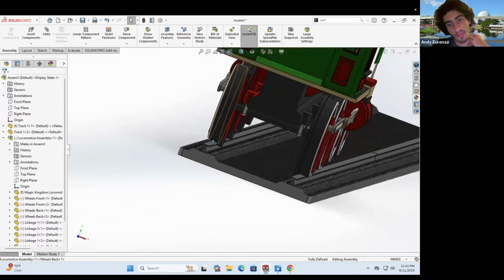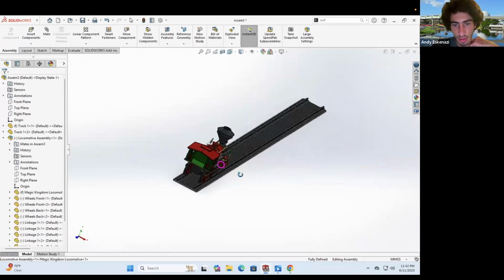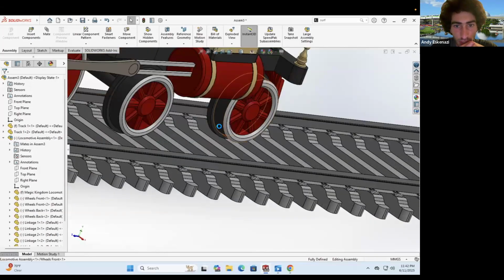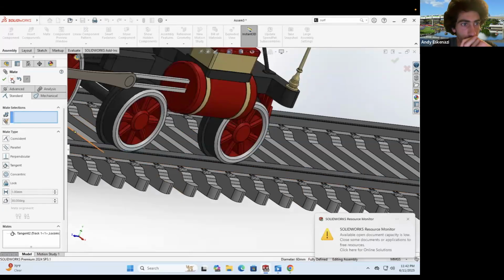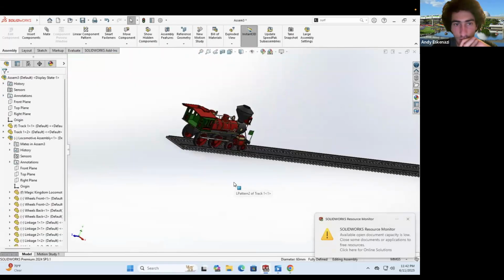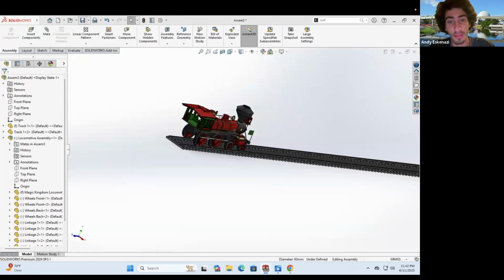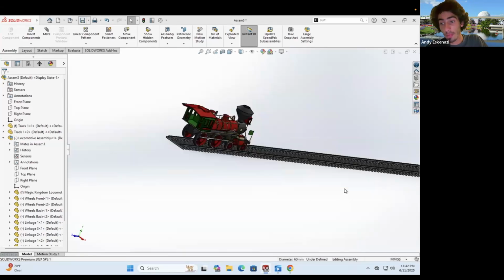So that's good. Okay. So I'm glad to see that our train is. Oh, but I should probably also make this face and that face tangent. There we go. Available document capacity is low. I see why. And I'm gonna make it train on tracks. That's how we're gonna call this one.